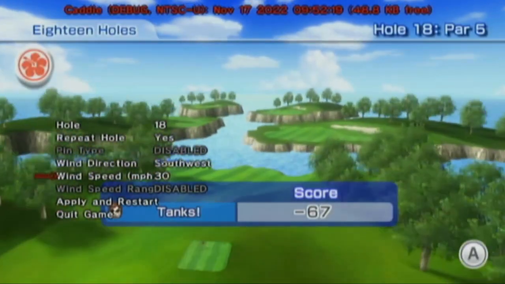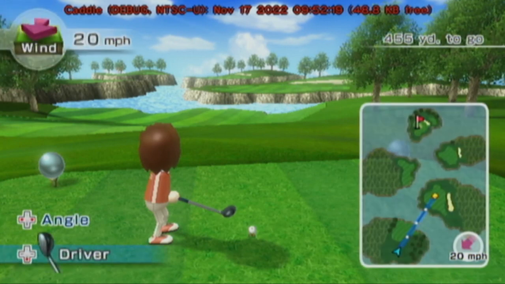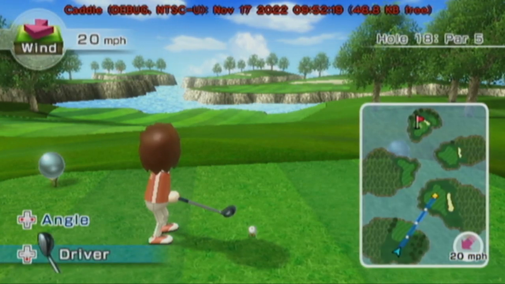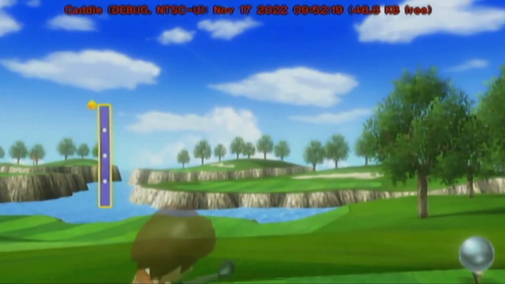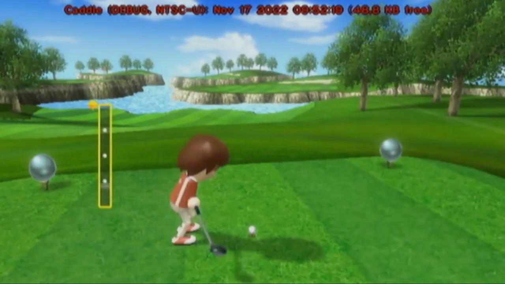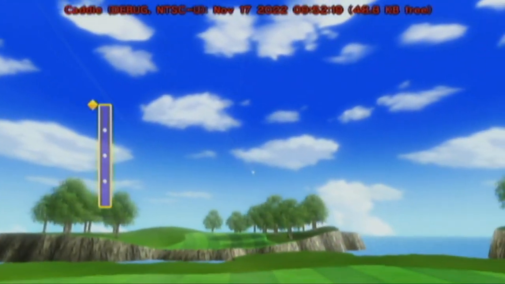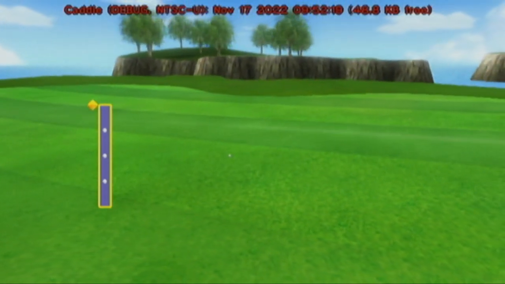Now on to southwest. In my personal opinion, and I think many would agree, this is the bottom of the barrel. This is the worst wind direction. I'm going to show you my strat. It's, don't do that. Do a full shot. You want to aim a bit to the right. Nice shot. This strategy is going to look very dumb, but I haven't been able to find anything better.